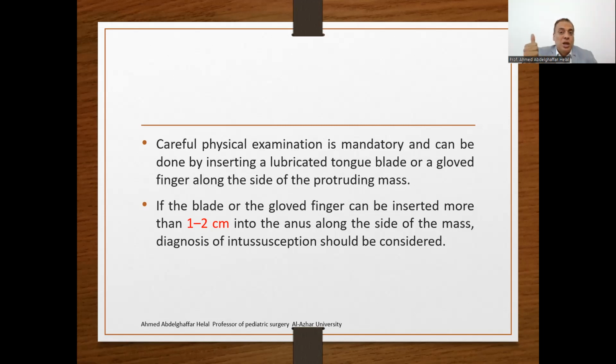Besides this, the history of a viral affection is usually present, along with the age of the baby, the presence of abdominal pain, a sausage-shaped mass, and the sign of Dance. All these manifestations will direct the pediatric surgeon to the diagnosis of intussusception. Also, rectal prolapse is not associated with vomiting or sepsis. This is not a manifestation of rectal prolapse, as we mentioned in the session on rectal prolapse.